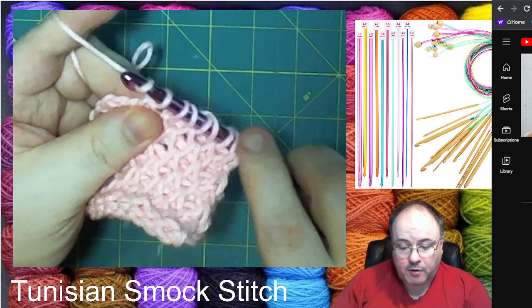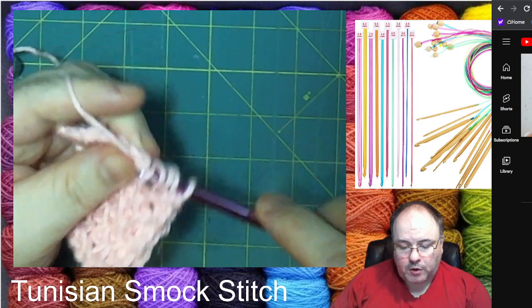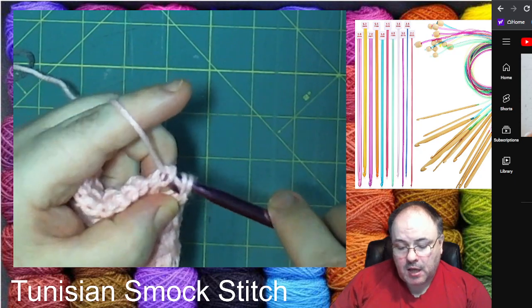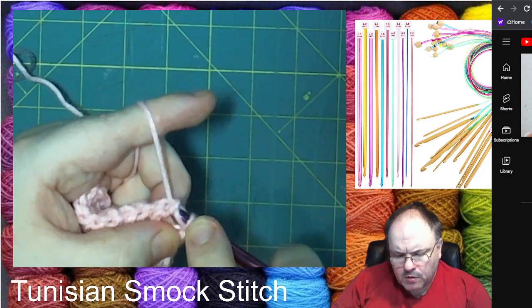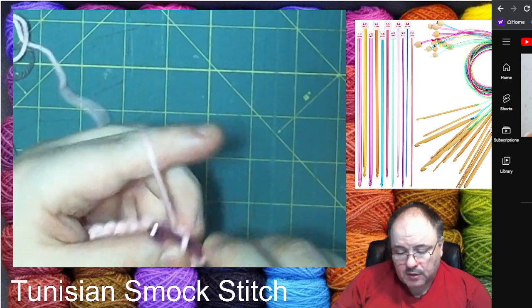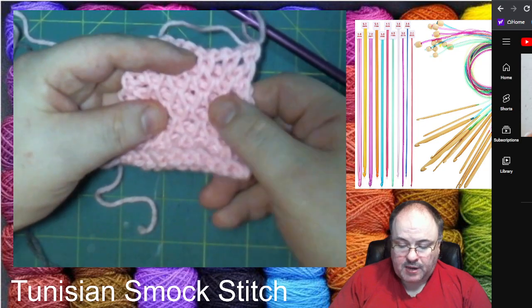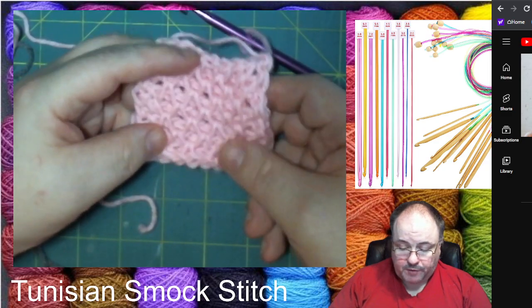Now, obviously this is a narrow sample. You could do all different types of things with this. It would make a really thick blanket. I don't know how well that would work because of how thick it is. I think Toni even has a tutorial on how to do this and end up making a pillow. I think that would look really nice with that texture and it being thicker. That's going to be a little more appropriate for a home decor item.